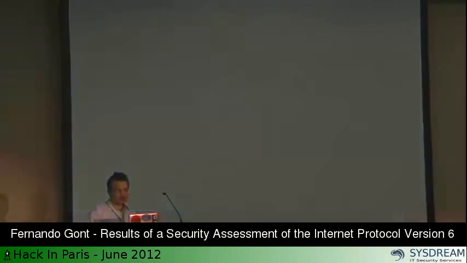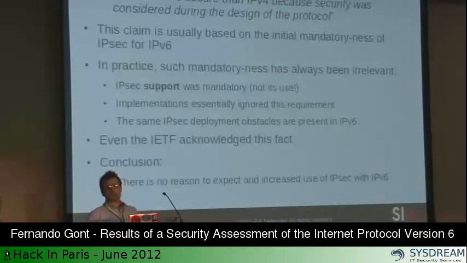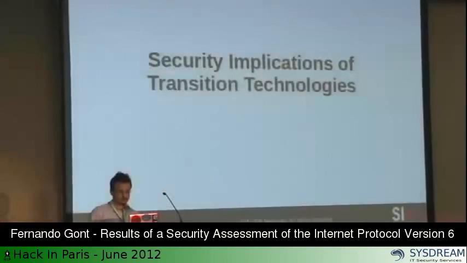A couple of words about IPsec support. To put it shortly, IPsec support is optional in the case of both protocols. It used to be mandatory for IPv6. Nobody cared about that. So you have IPv6 implementations that didn't implement IPsec support even when it was supposed to be mandatory. And even the IETF acknowledged this fact, and they removed that requirement from IPv6 implementations. So the conclusion is that there is no reason to expect increased IPsec use with IPv6 deployment.